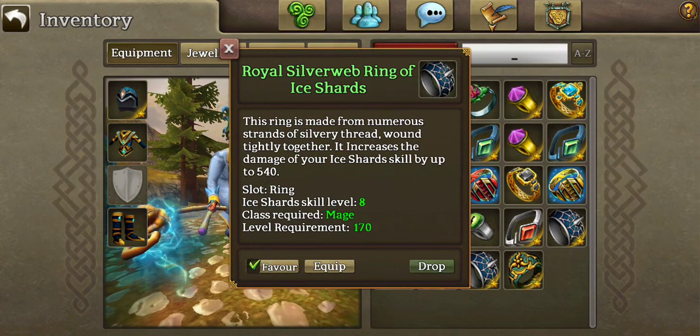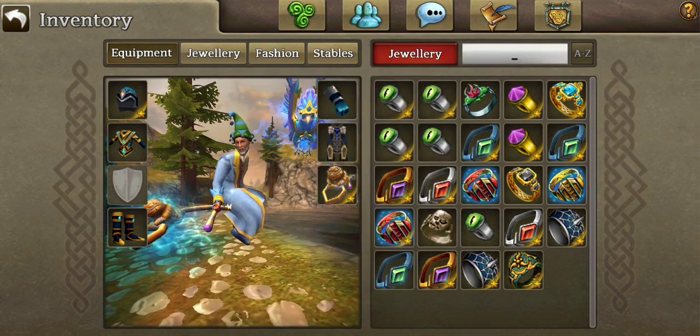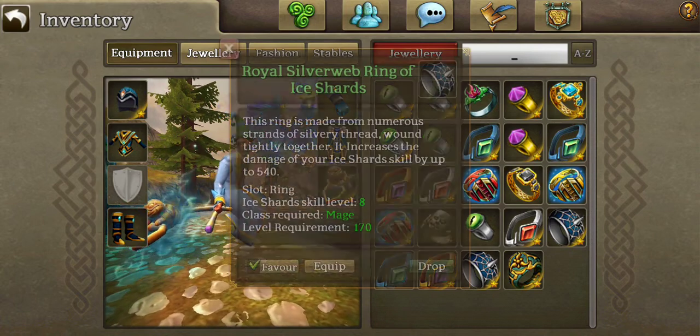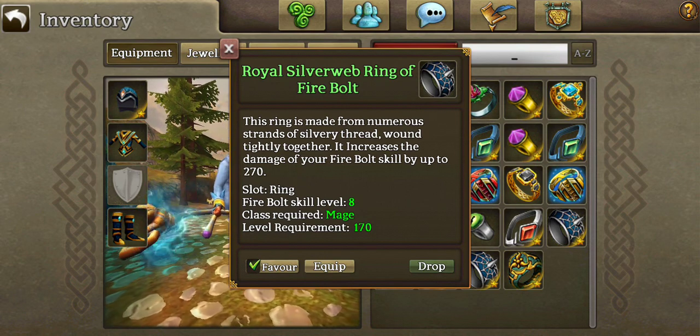So here is Ice Shards. It's the same type of ring, 8 skill points to it, so same tier, 540 damage. And then, that's the same one. Let's give you the other one. There you go, Firebolt, 8 points, only 270 damage, which is half.